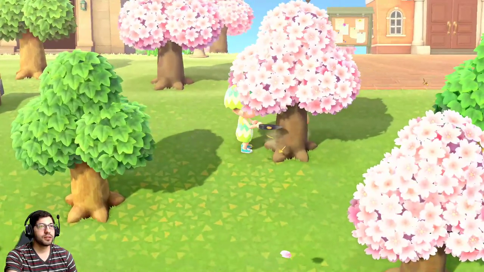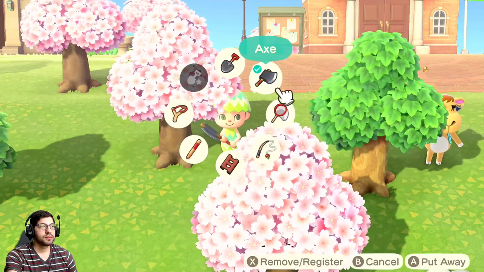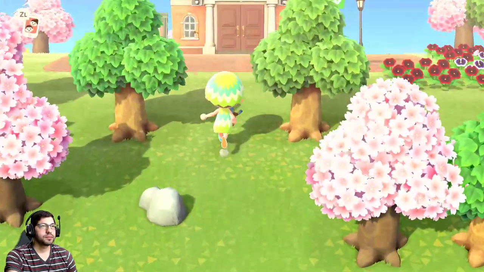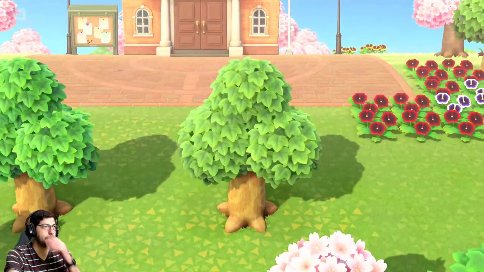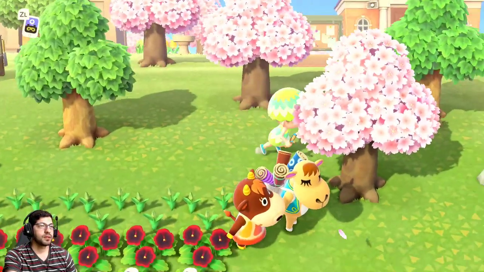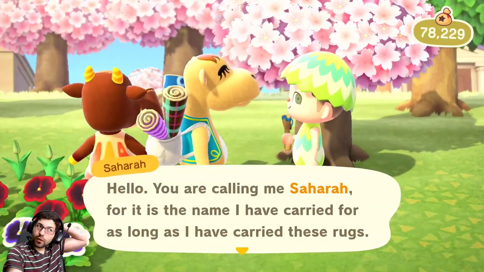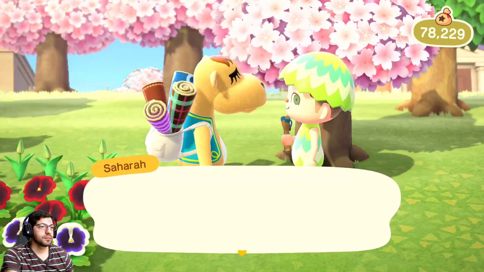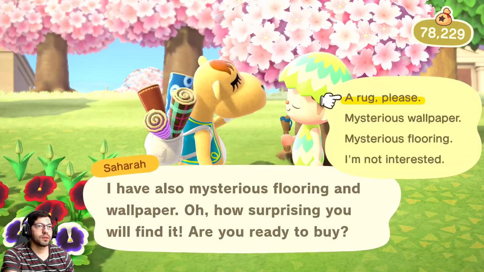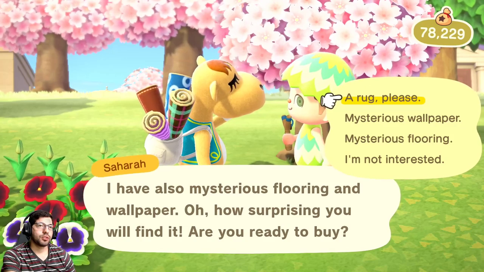I think I hear another. There we go. I hear another balloon in the sky. Yep. Sky egg. See what kind of carpet she has. What should we get? Mysterious wallpaper, flooring, or a rug? Let's go with the wallpaper.